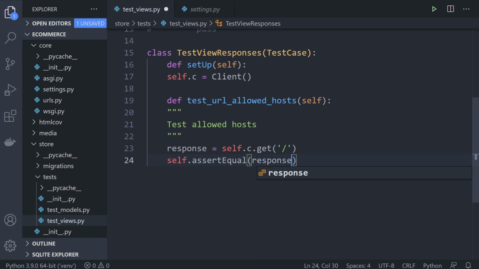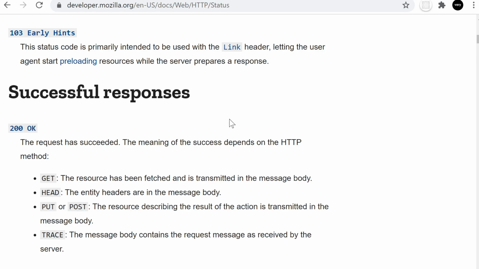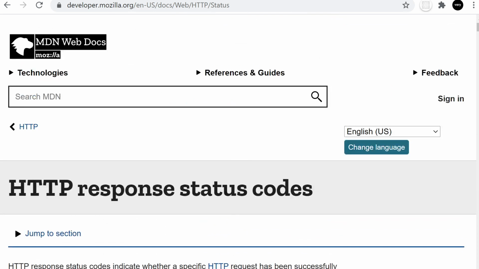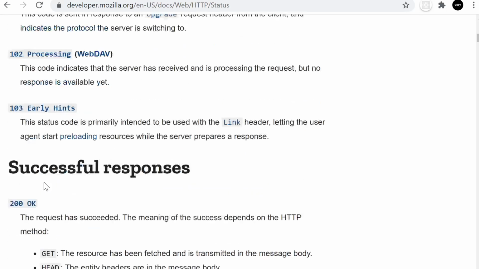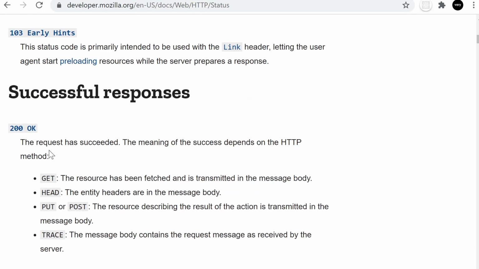So inside of this variable here called response, and you can name it whatever you like, we're going to look for the status code. So what's happened here is that when we make a GET request to this page, what's going to return from the server is the status code. If you're not familiar with HTTP status codes, just have a look at this page here. This is HTTP response status codes from the MDN web docs. This is going to take you through some of the basic responses that we receive from the server.